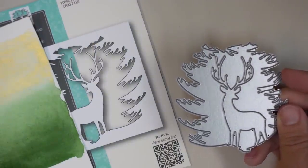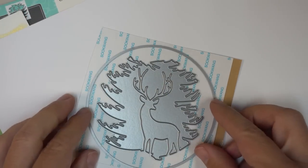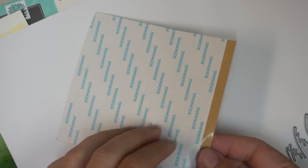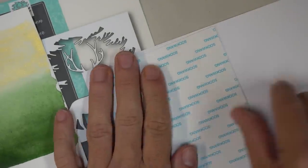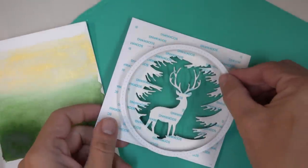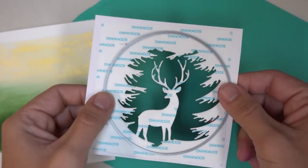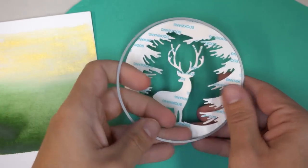For this one I'm going to use the Evergreen Reindeer die from Memory Box — it's one of my favorites — and some score tape. The score tape is going to be used in a way that we get two-for-one ornaments out of this. I'm getting a circle big enough to accommodate that Evergreen window. First, we take the score tape, peel it off, and stick it to a piece of plain white cardstock with the sticky side down, keeping the liner on top until we put some glitter on later. Make sure it's completely flat, then run that through your die-cut machine, making sure you save all the little parts that come out — you'll be using them on the second ornament. Size it so there's a circle on top that accommodates that big opening for the reindeer window, then run it through the die-cut machine and use that same circle die to cut out your watercolor background piece.